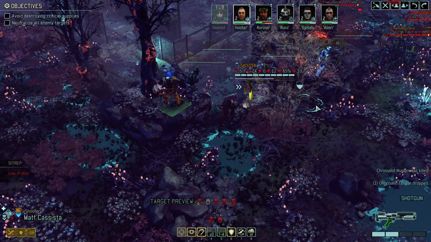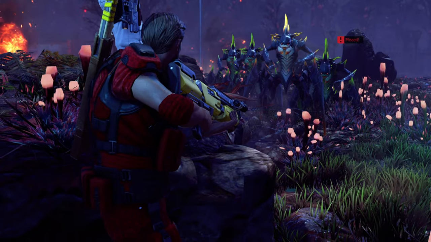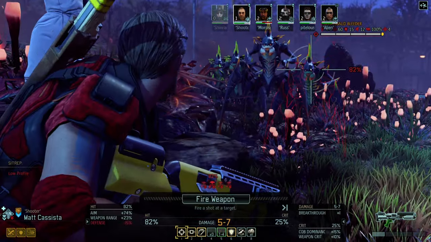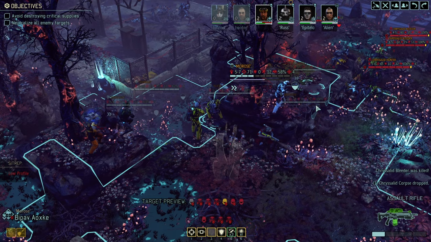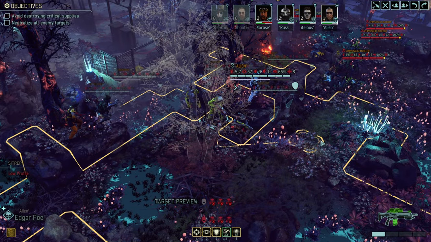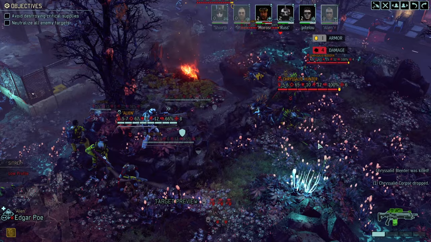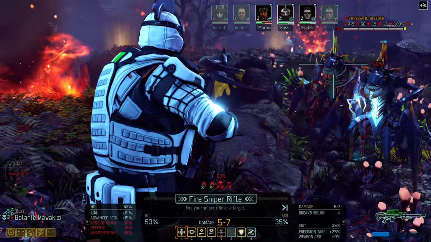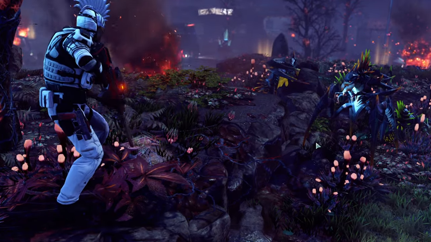Okay, that's one. Get it together. That's two. Unfortunate miss there. Let's try this again. X-ray neutralized. I need ammo. Solid hit, okay. And 50-50 to get this one down. I got nothing.